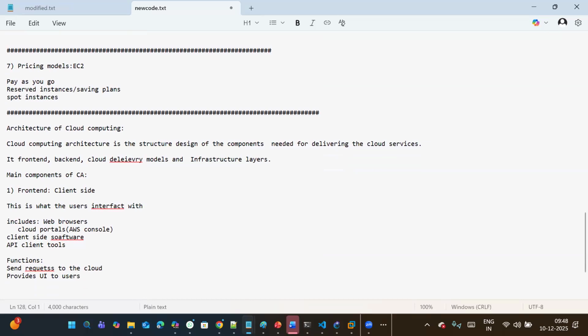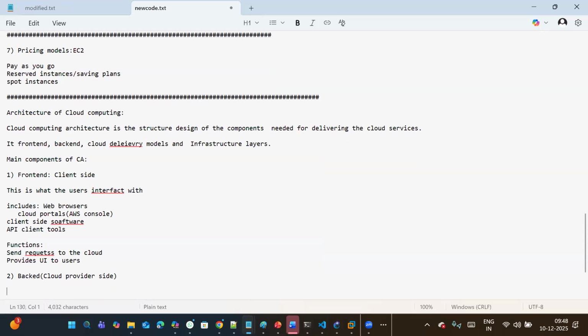The second component here is the backend, which refers to the cloud provider side. This is where the actual cloud processing happens.